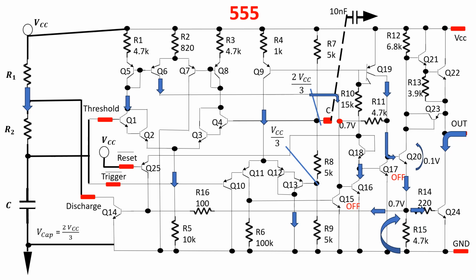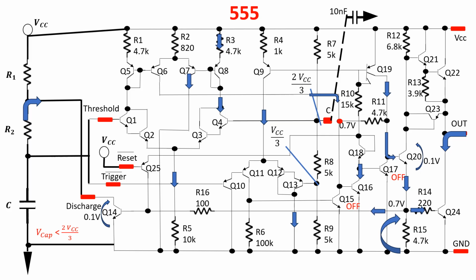If Q20 provides enough current, Q14 goes into saturation, providing the ground needed to discharge the external capacitor through R2. In this situation, with Q24 on, the output of the 555 is low. The capacitor is discharged, and when the voltage across the capacitor drops by about 100 mV, the threshold comparator switches on again and the whole current flows in the right branch of the comparator. However, the flip-flop remains in the same state.